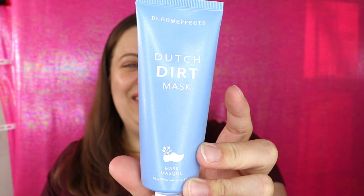It looks like we have two items left. This is a Dutch Dirt Mask - that's interesting! I've never heard of a dirt mask; I've heard of a mud mask but not a dirt mask. It says it's a skin purifying, pore purging powerhouse - detox, purify, deeply exfoliate. You apply an even layer on clean dry skin, allow the mask to dry for 10 to 20 minutes, then rinse with warm water and gently pat dry.